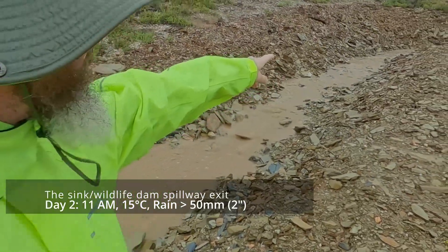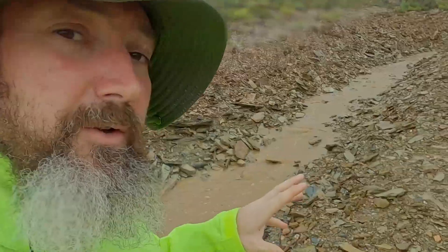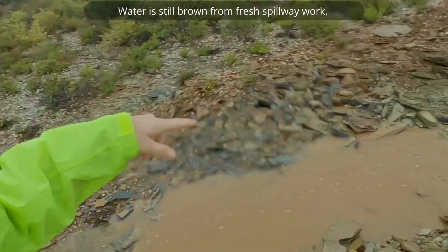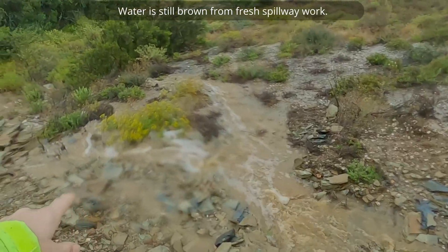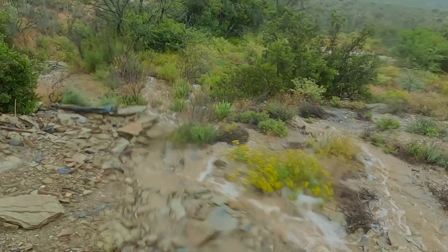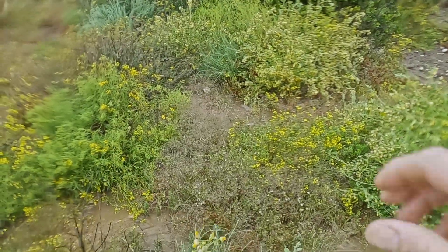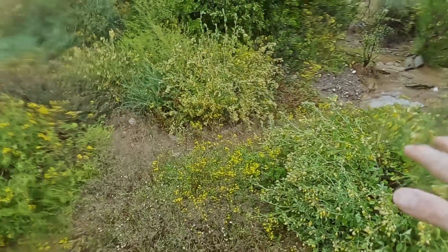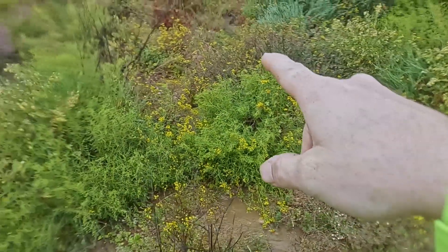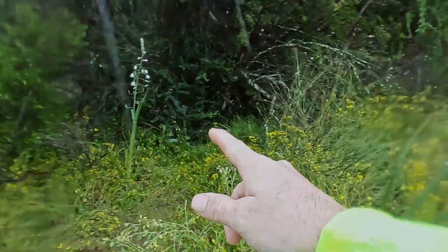The spillway is now exiting. There were some questions on other videos asking how this affects the downstream — it doesn't. It continues its path down here and goes on its way where it would have gone. As the water returns down here, instead of rushing, it's slowed down and moving through all of this vegetation, rehydrating the whole area — that's why it's all so green.